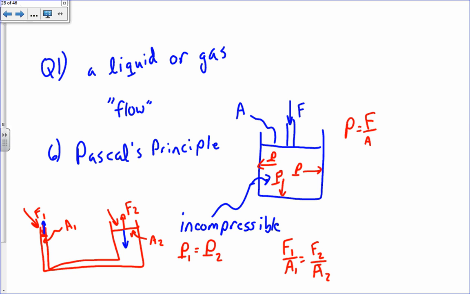All right, number 10. Explain in terms of equation 6.4 why you can notice a change in atmospheric pressure when you take an elevator in a tall building. Let's see, what was equation 6.4? Oh, it was P equals rho g h. So the pressure is equal to rho times g times h.